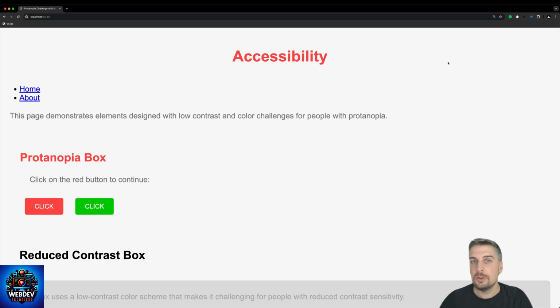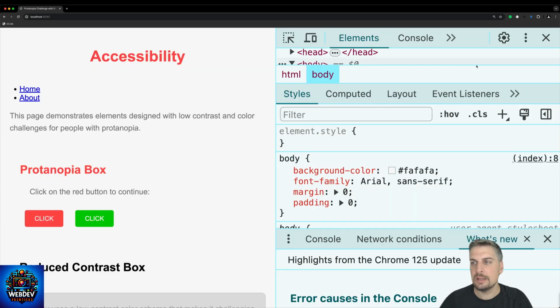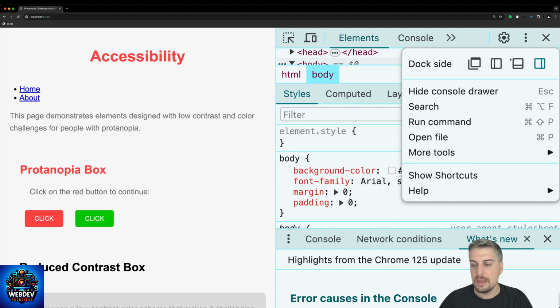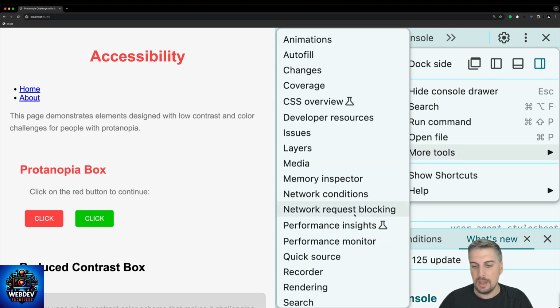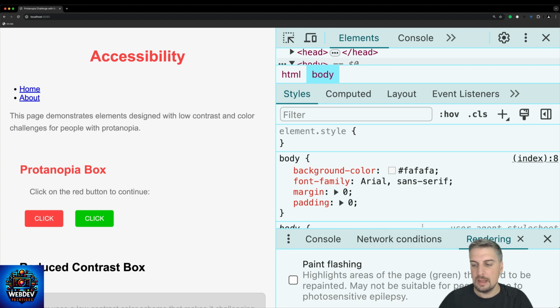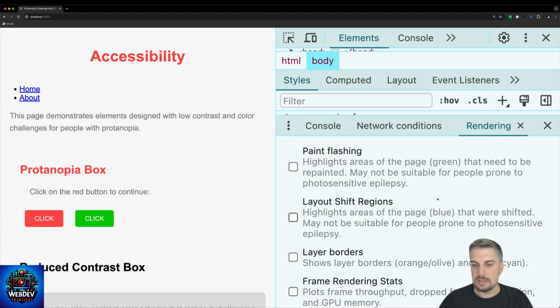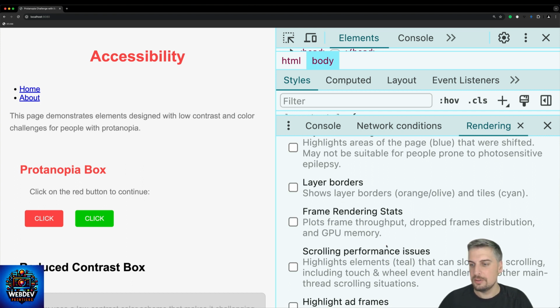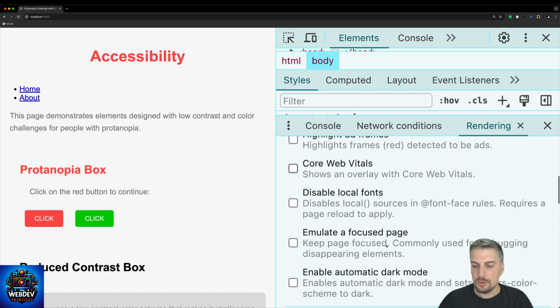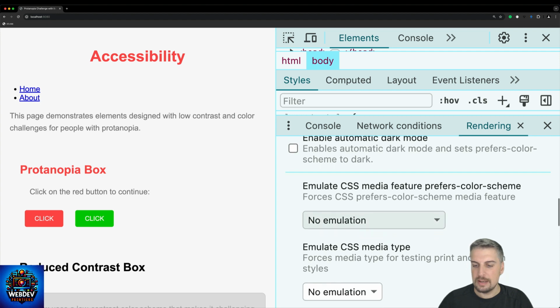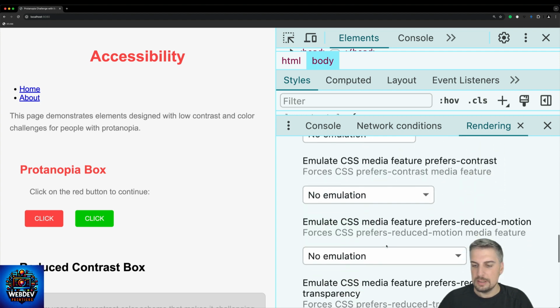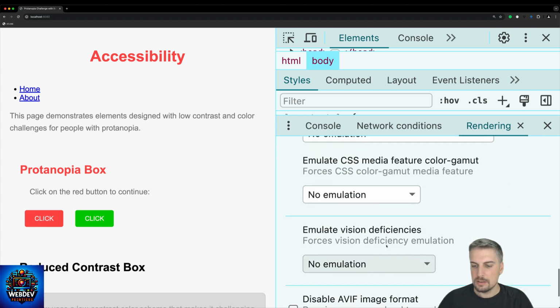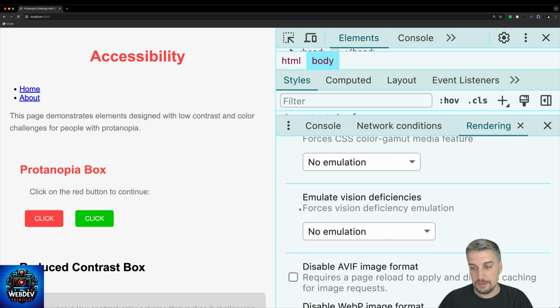So let's open up Chrome DevTools. Once that's open, I would like you to click on the three dots, select More Tools, and go down to the rendering section. That opens a new panel, which you can see here. There are a lot of great options available for you under the rendering panel. However, the option that I'm looking for right now is called Emulate Vision Deficiencies.